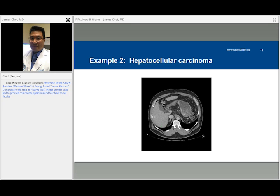Let's see. Okay, here we go. Let me point out the lesion right here. I hope everybody can see that.